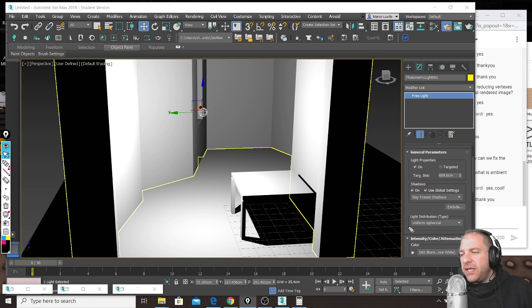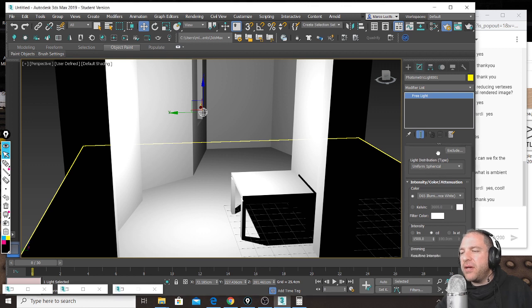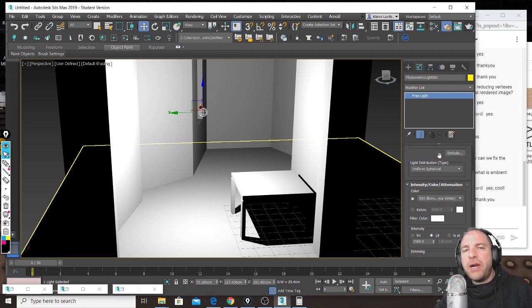Then let's see other parameters, and here the thing becomes a little bit more complex. The second parameter that we need to discover is the one called light distribution.